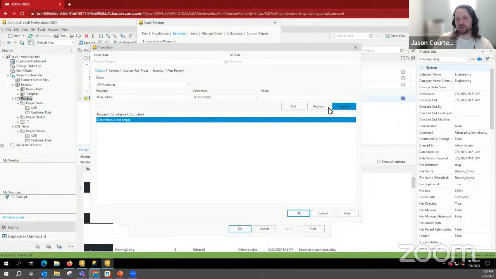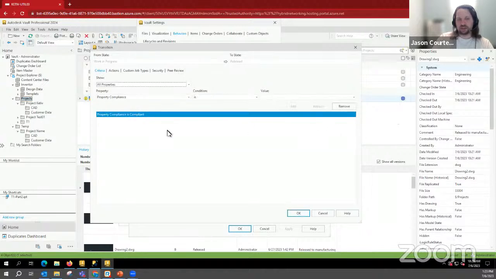I'm going to remove this so that we can actually get it to move. But that's just something to be aware of. Anytime you're making changes to these, it's good to take a test assembly or a test file through the life cycles a few times, just to make sure that all the settings for all the state transitions are set up the way that you want, because it's very easy to skip one setting.